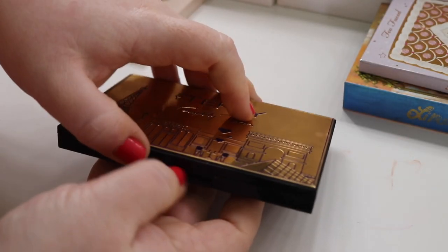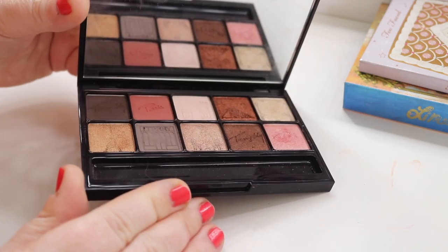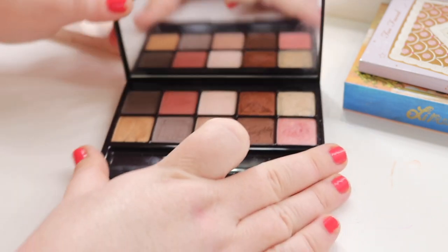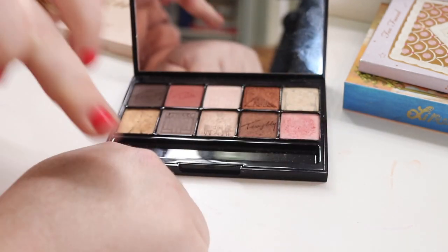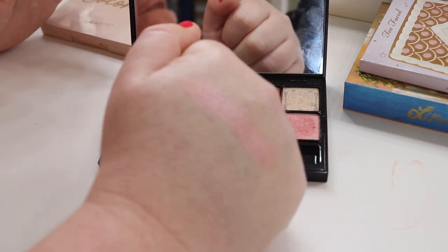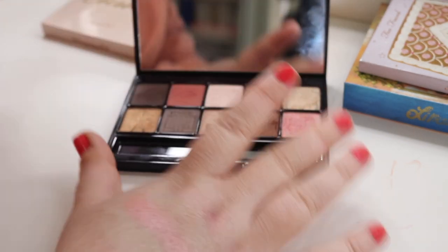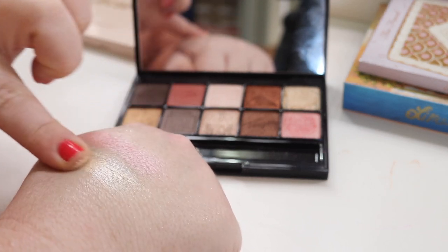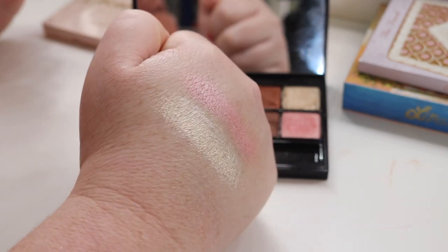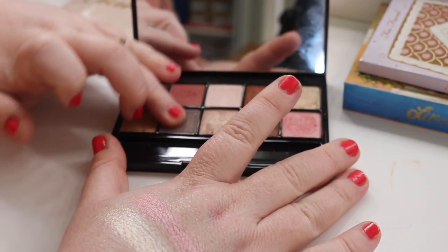I have my By Terry, which is quite new to me. This is the Paris by Light. I think they have a Paris by Night as well. And this is Paris by Light. And this surprised me how amazing it was. This pink here is just stunning. You see, it's not even doing it justice on my hand, but on my eyes, oh my gosh, so beautiful. And this one here, they're more of that kind of thick formula, but I like how it wears on the eye, so it doesn't bother me. And then this gray here is really beautiful too.